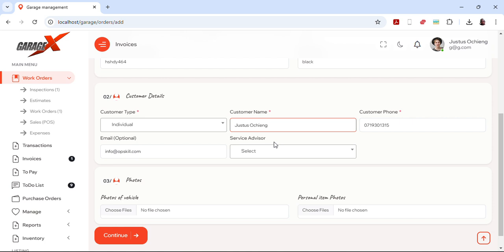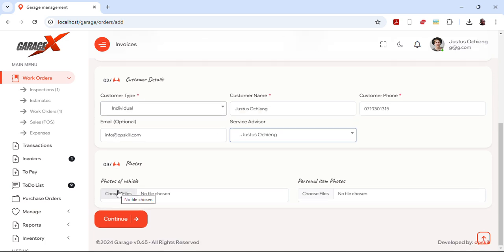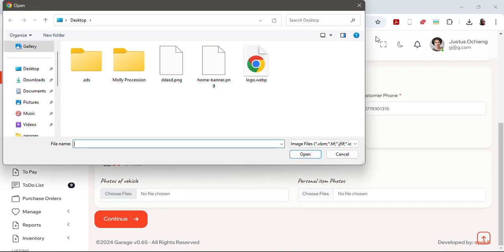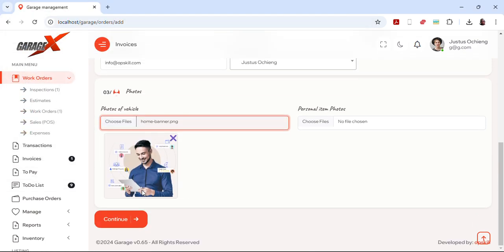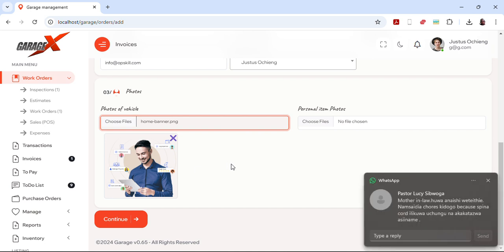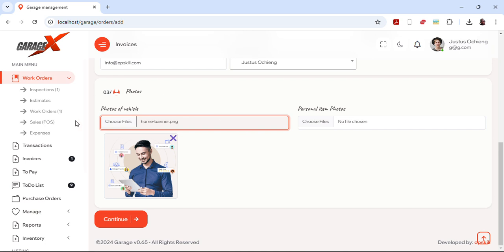Then I can put the customer, email, phone, and the advisor. This is your specialist. Then here you can put the photos of whatever is to be repaired, or the general photos of the car, whether front view and so on, car batteries. We have had cases where you admit a car into your workshop, then afterwards the customer claims that the battery was changed. So to avoid all that, or to know whatever is to be repaired, you can put them here. Here you can even take live photos via your Android phone, and they will be populated here.